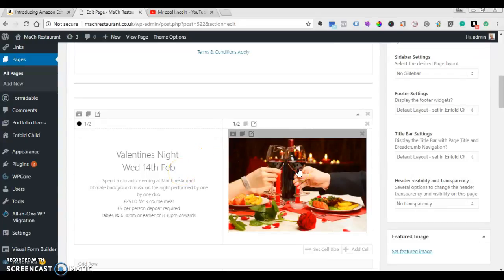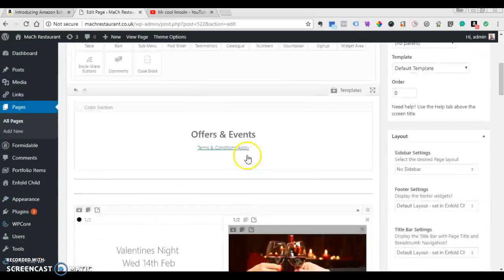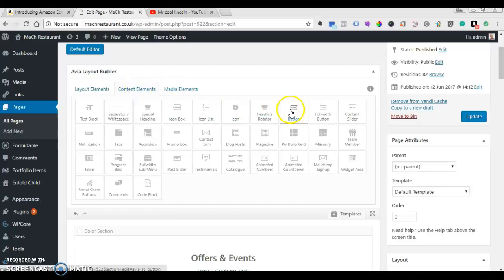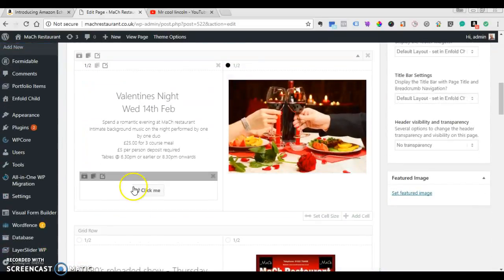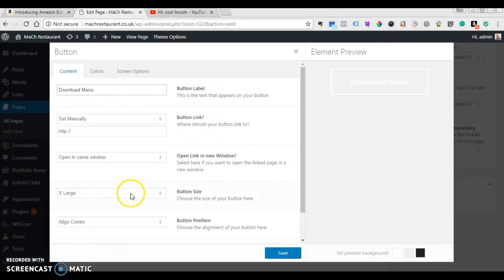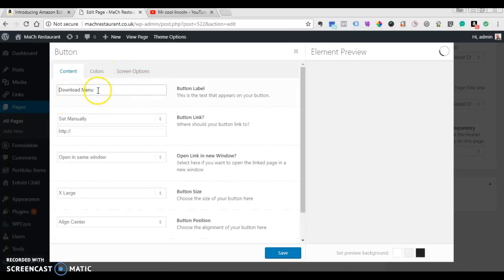Now what we want to do with the menu is to allow people to download it. So what I will do is go up here and find a button, and I will drag the button into place, and I shall drop it there. Okay, with the button dropped into place, I open it up. If you want to see how I do that, I just click on there. I then go into the button and I type in download menu. I could also type in, because sometimes people need to be guided, click here to download menu.